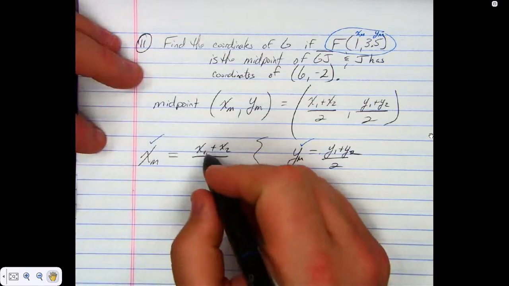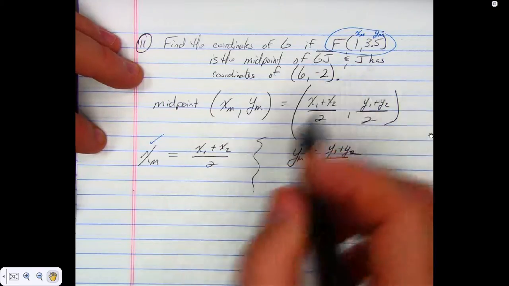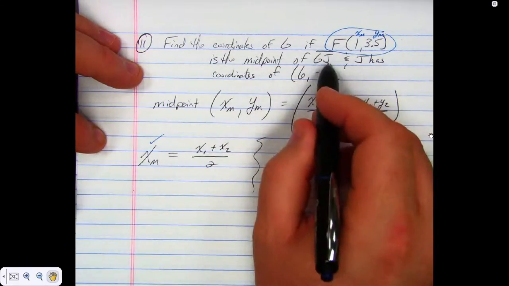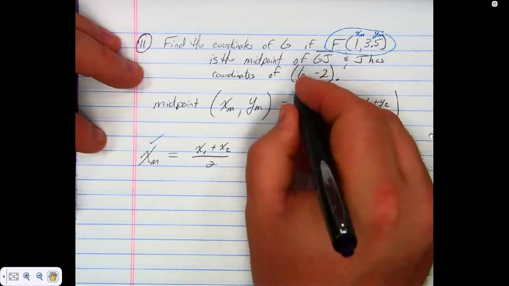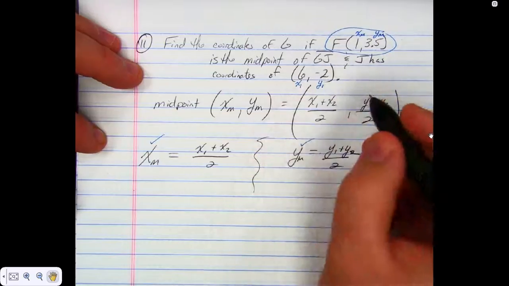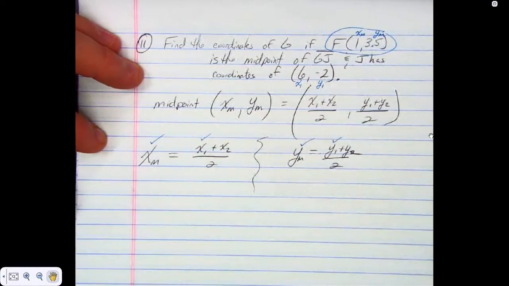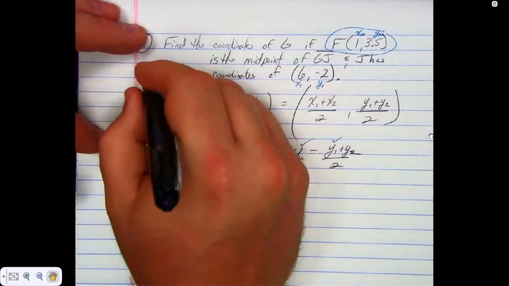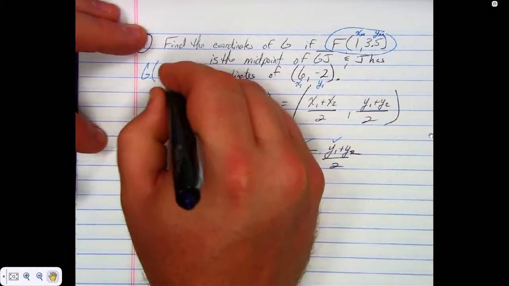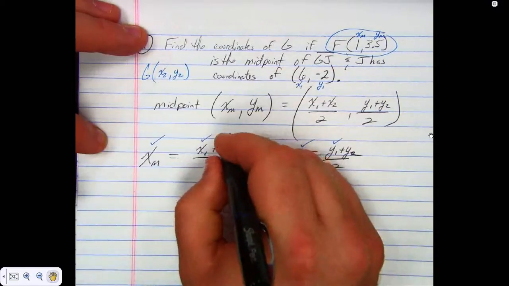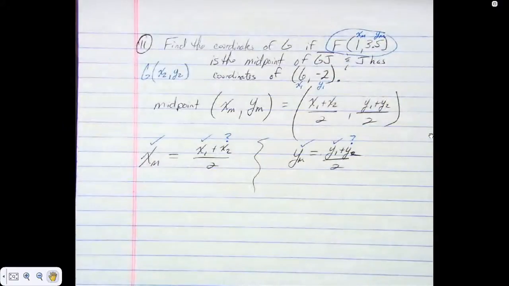Now, did they give me an x coordinate of either of the endpoints? The two endpoints are G and J, aren't they? They gave me the x coordinate for J. So this is like an x1 and this is a y1. So they gave me a number to put in for that, and a number to put in for that. What they want to know is G, which is the second endpoint, so we could call it (x2, y2). This is what they don't give us. Would everyone agree? Yes.